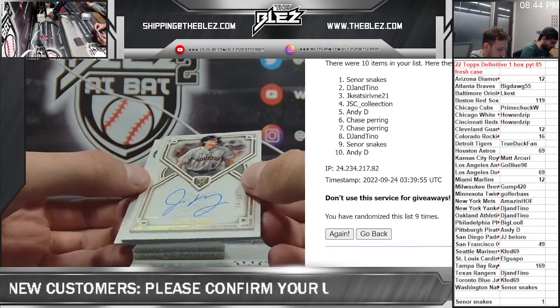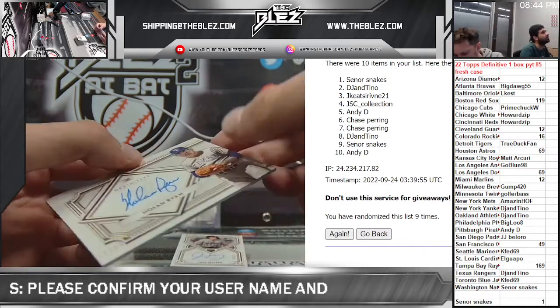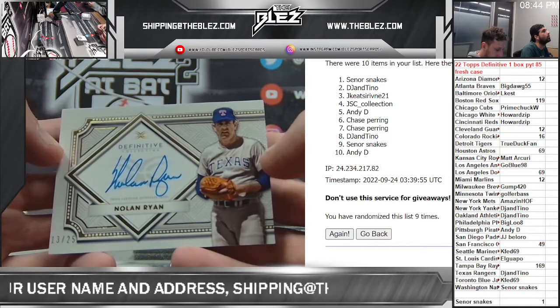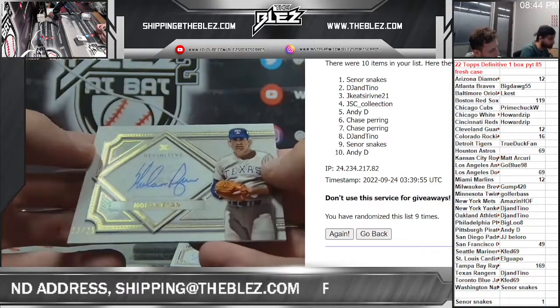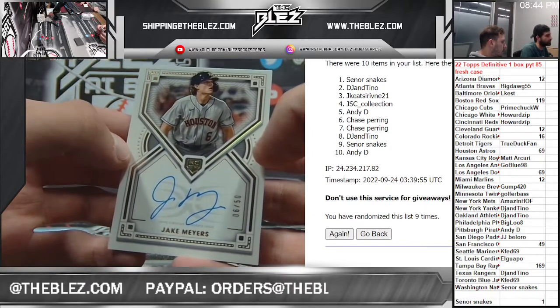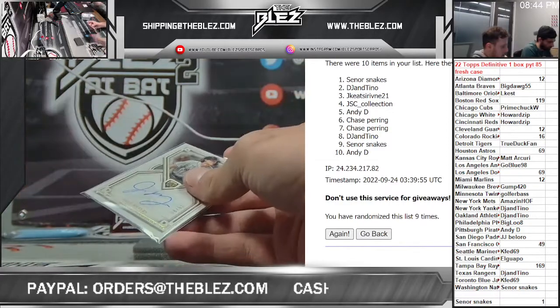And our last hit is Nolan Ryan. Oh, Nolan. Wow, DJ crushed it. Hit with all your teams. 13 of 25, Nolan Ryan. That's another cheap team, 29. I didn't even say Jake Myers, but we had a Jake Myers as well. It goes to the 6. Second serial hit for the 6. Oh, my bad, I got it.